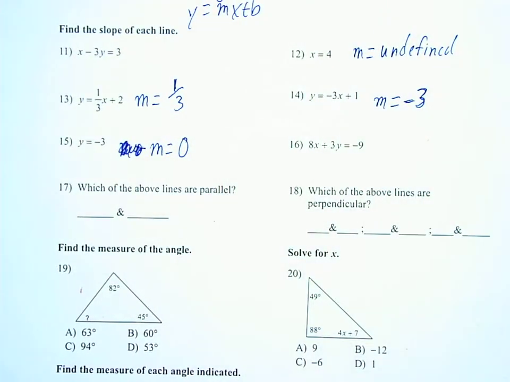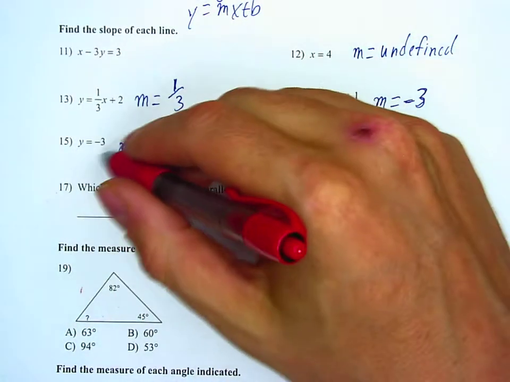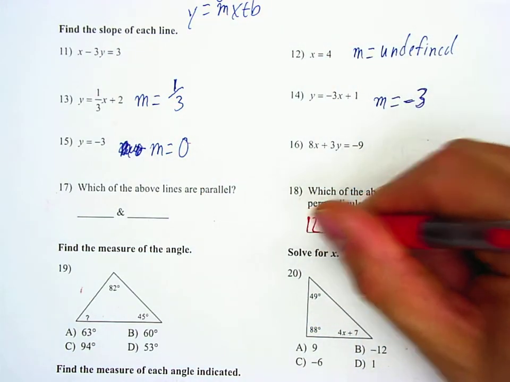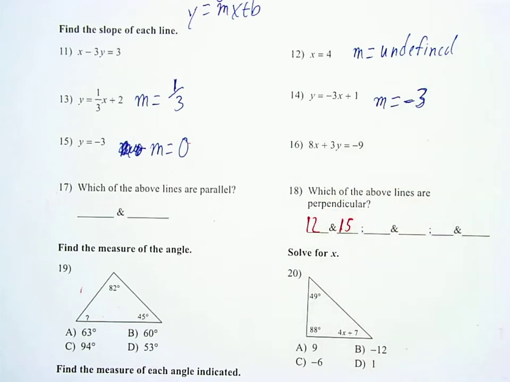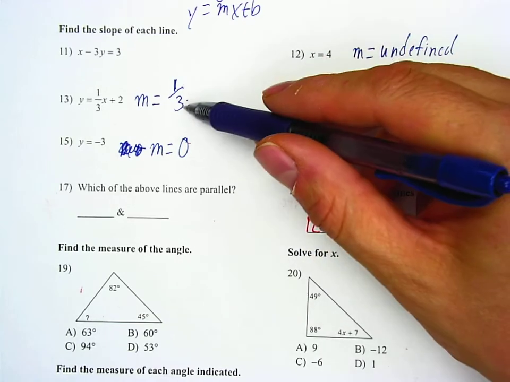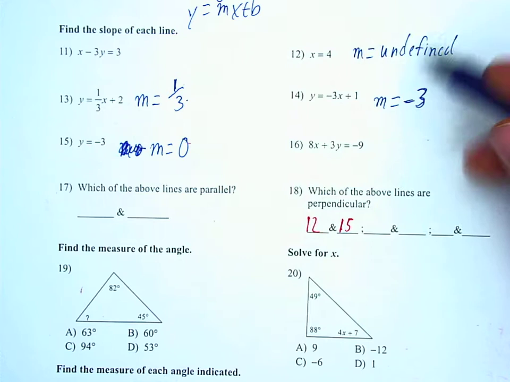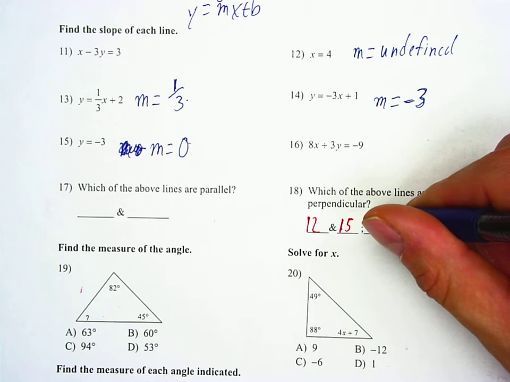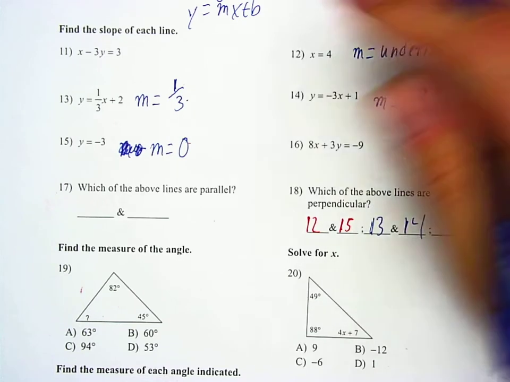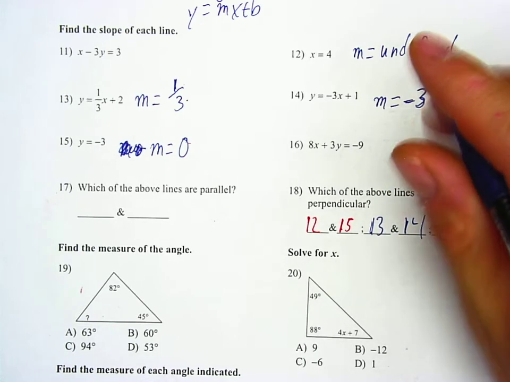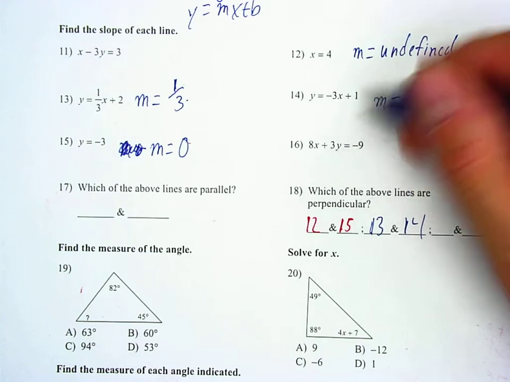So we can move on to question 18 a little bit here. Fill in one of those sets. The question with no rise and infinite rise, those two are perpendicular lines. So 12 and 15 would fit this concept. Now other lines here, they're perpendicular. 1/3 and -3. When you flip 1/3, it becomes a 3, and then you negate it. So that is also a perpendicular set. 13 and 14 are also perpendicular. So far I don't have any of these parallel because none of the slopes are the same yet. So we're going to have to figure out which of these have the same slope as soon as we solve this one for y and this one for y to get the slopes.